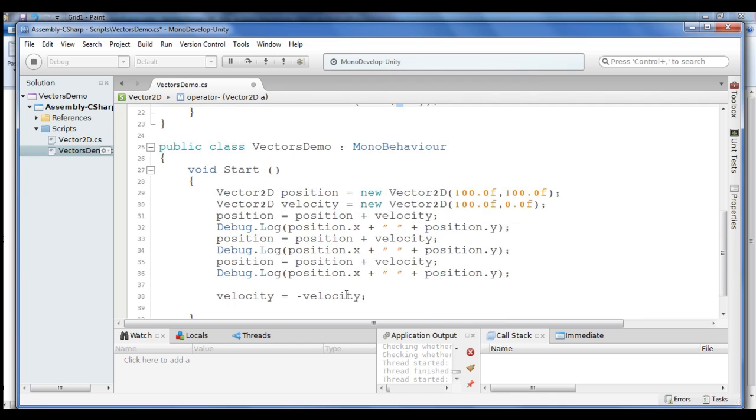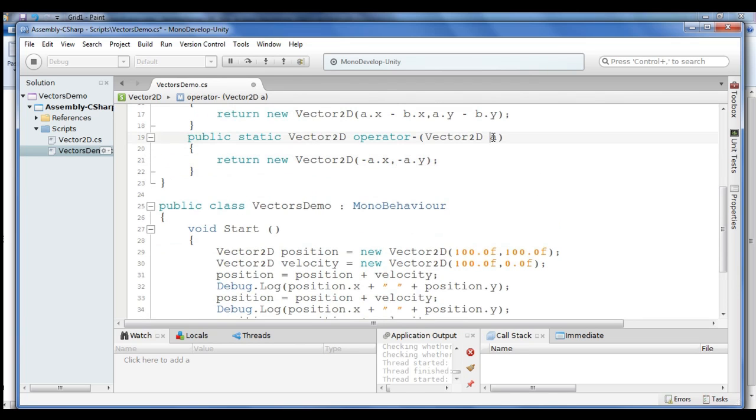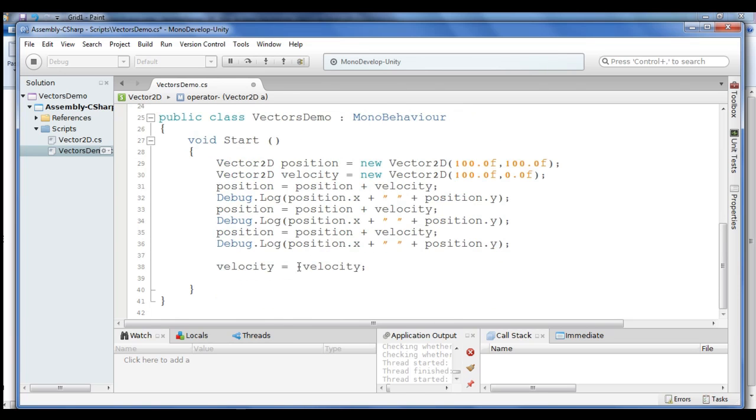You are giving the velocity 100 and 0 over here, and a dot x becomes minus 100, a dot y becomes minus 0, and it returns that vector back to us in this place. That vector has the value minus 100 and 0, and then you copy it to this velocity vector. Then what does this velocity vector become? It becomes minus 100, minus 0, right? I hope you guys are understanding.